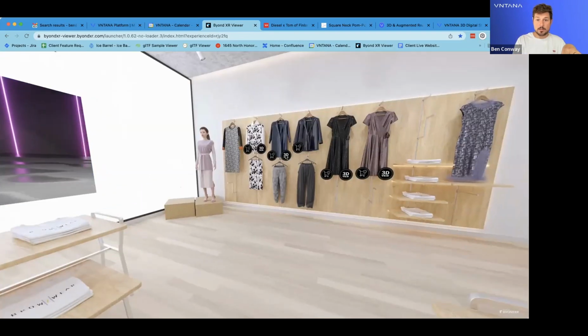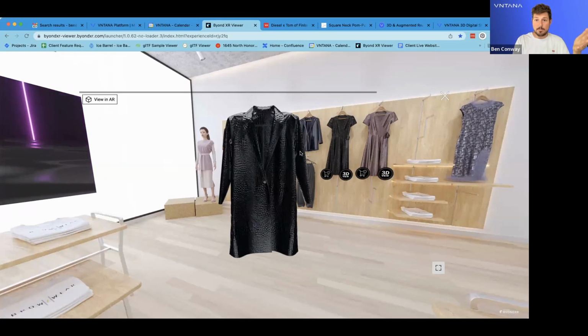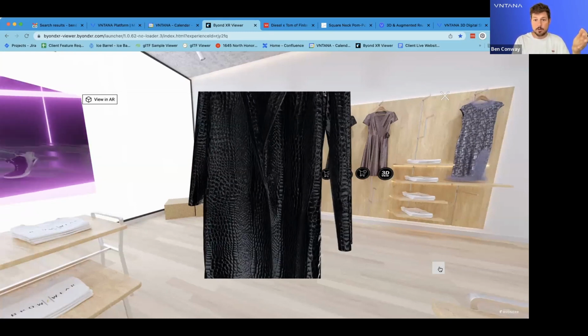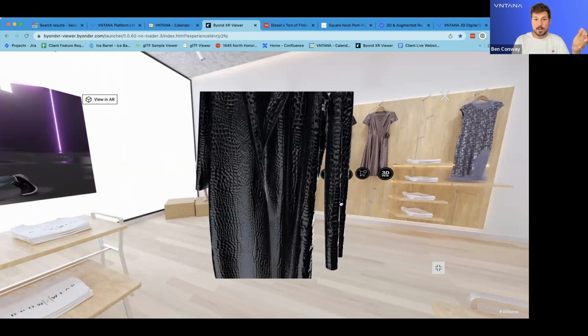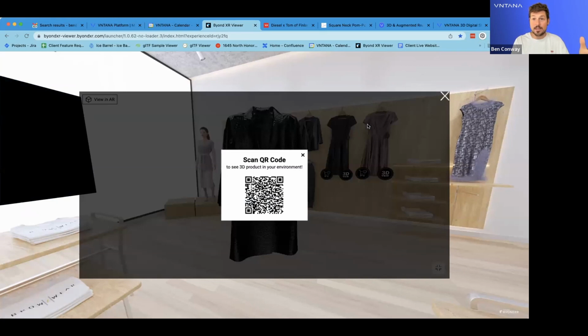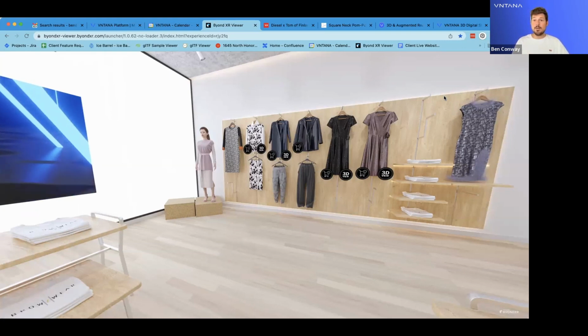But I can also click on this little 3D icon. And with the 3D icon, I can load a super light model that I'm then able to interact with. So I can zoom in on the model, I can check it out, I can go into full screen mode if I want to do that. Oh, maybe not on this one. You can interact with the model, you can view the model in augmented reality. And that's like an additional layer. And so I think this is one of the better ways of implementing 3D right now.